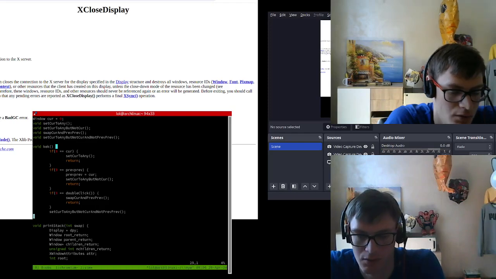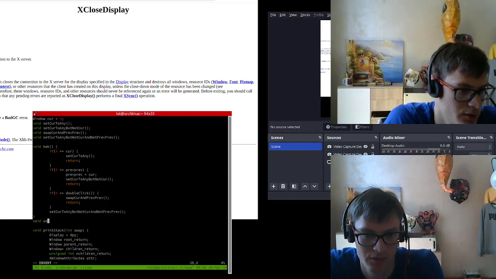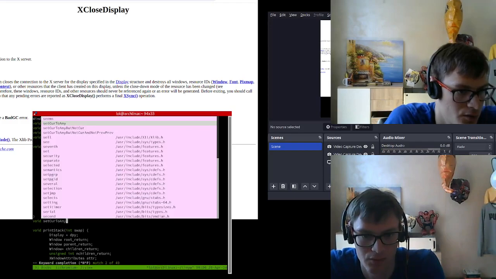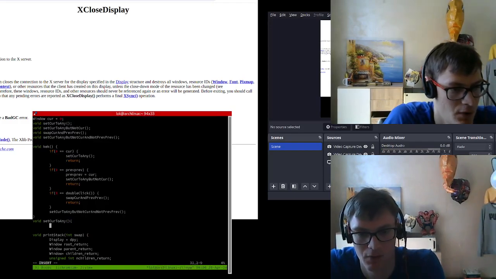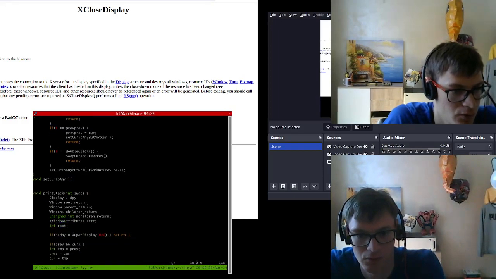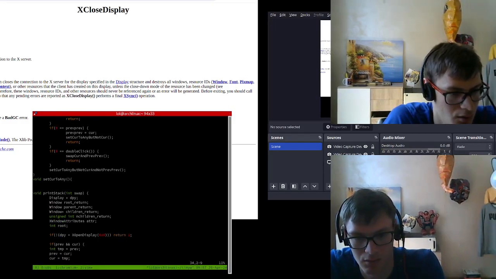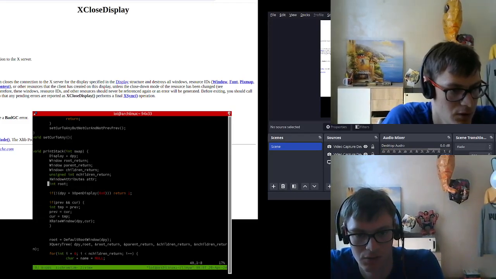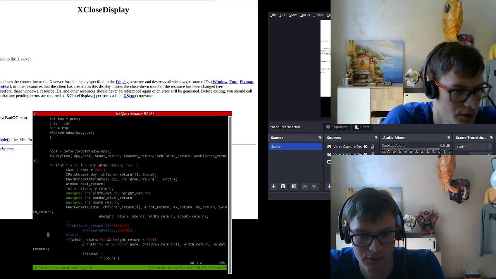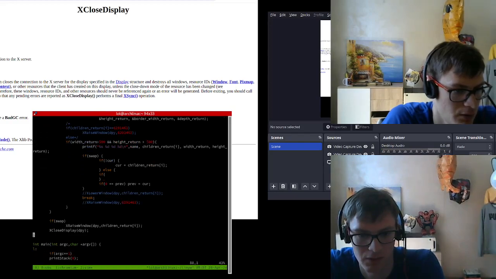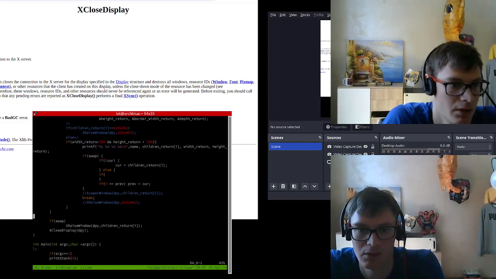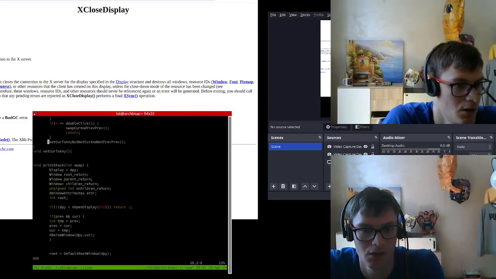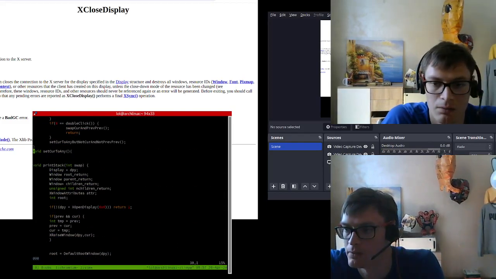So first, it's the easiest. Void set cursor to any. Okay, so of course I'm going to do all of this stuff here. I think root is not needed, by the way. Let's go ahead and check this function because it's too long and pasting it every time would be, yeah, maybe we can not.